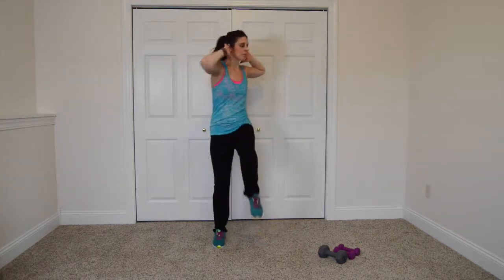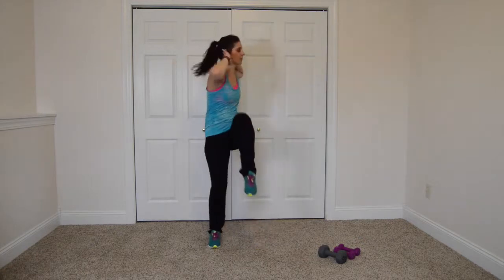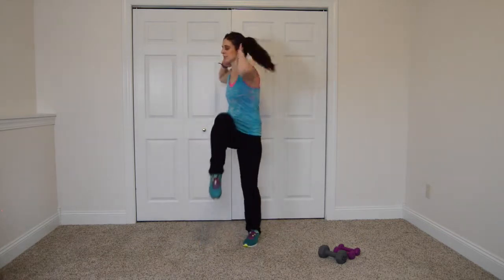All right, we're going to go back to those high knees. This time, elbows back behind your head. So you're going to focus on keeping your elbows pressed back and bring your elbow to your opposite knee. Your core is what's helping you bring your elbow to your knee. So again, try not to press on your neck as you do this movement. Good, and back to the march again.